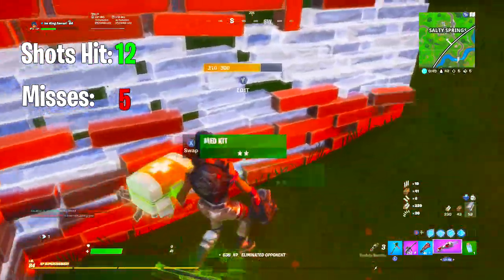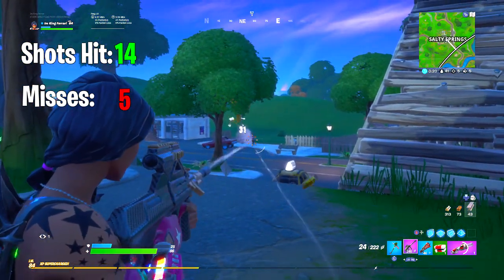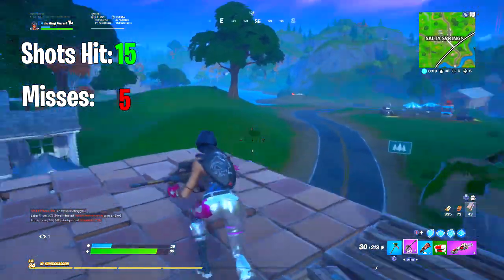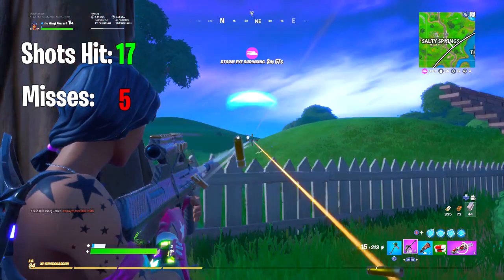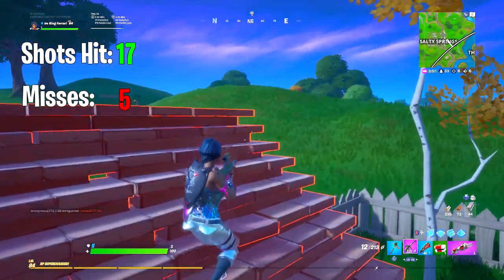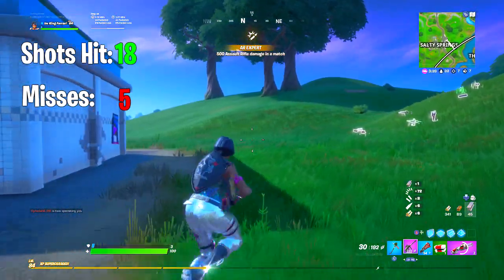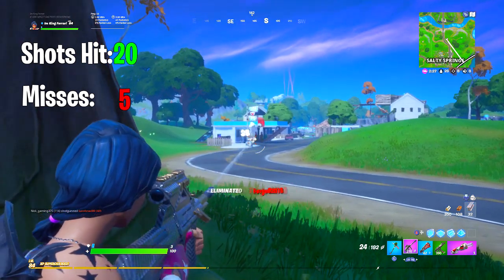Not to spoil it, but it's honestly surprising to me how great my accuracy was using these settings. It's worth mentioning that shots at builds don't count, and there are a couple times I may have miscounted. Nearing the end of the first game, I was definitely getting a lot more comfortable, and at this point I'd landed about 20 shots and missed only five — literally four shots for every one miss, which is unbelievable for any Fortnite player, let alone a controller player on console.